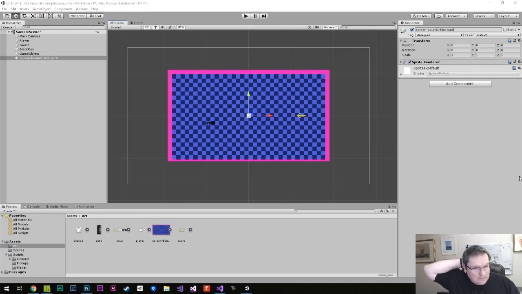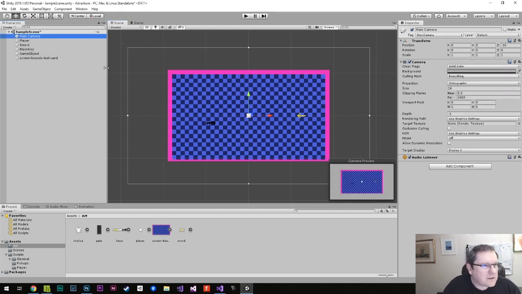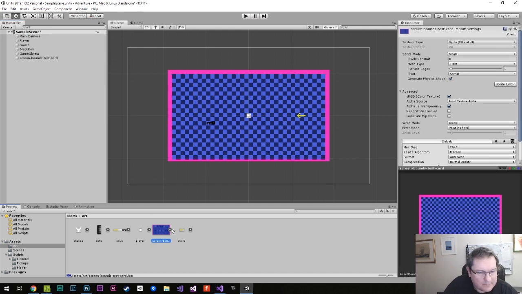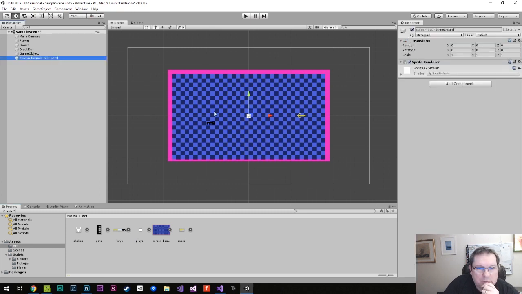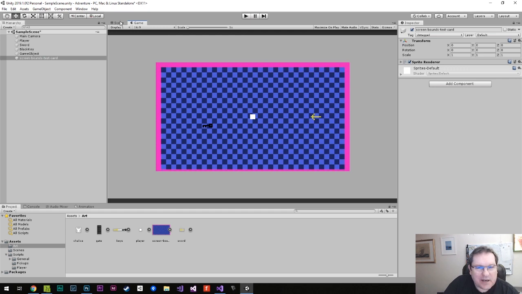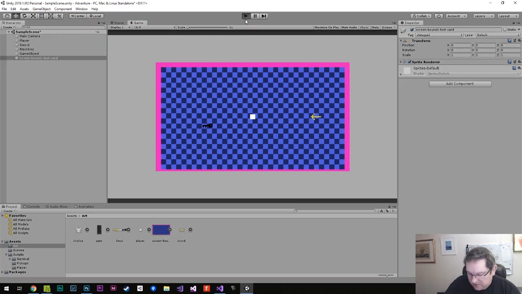All right, so this is what I did to get the size of the screen. If I go into here, just to be open, transparent, honest, all that kind of stuff, the pixels per unit for this is 8, and that's the same as the player, same as the keys. All of these are 8 pixels per unit. But what I've noticed is that I went way too big. This is what the player would see when you play the game, and you see that the bounds are way off.